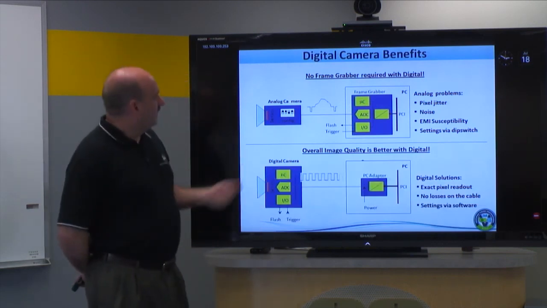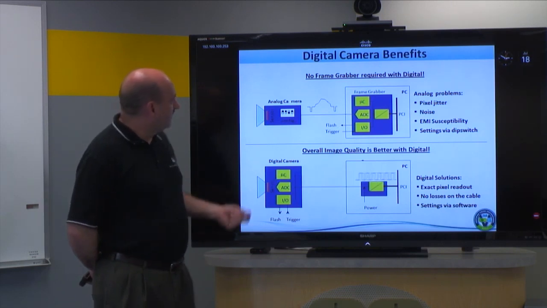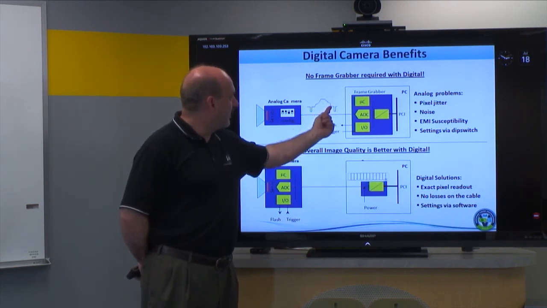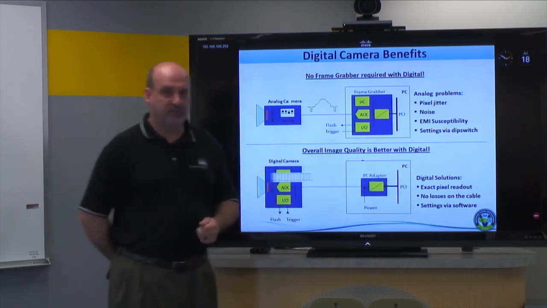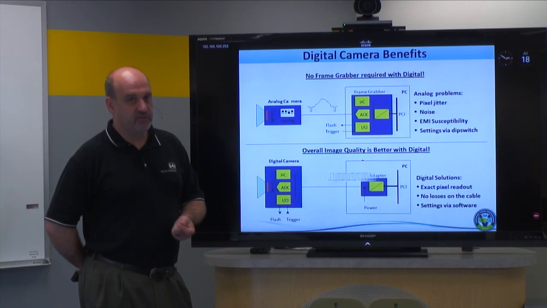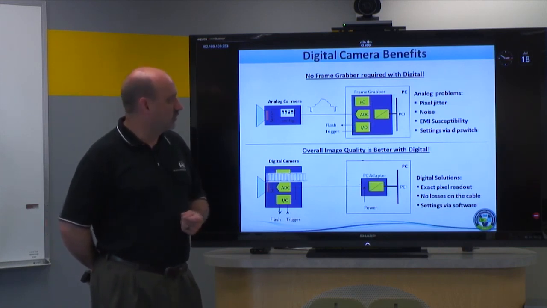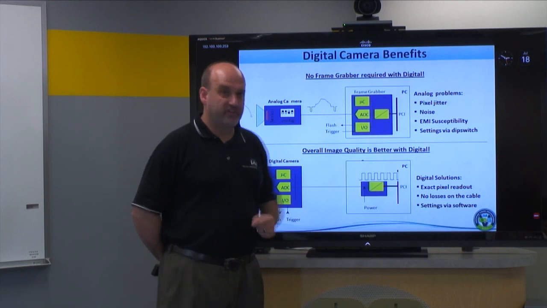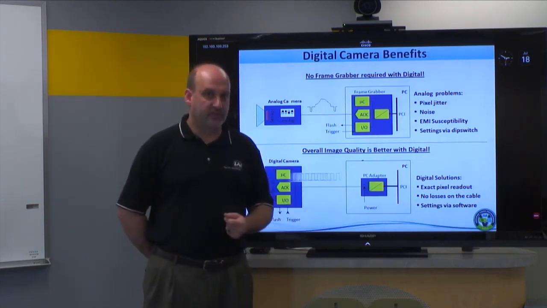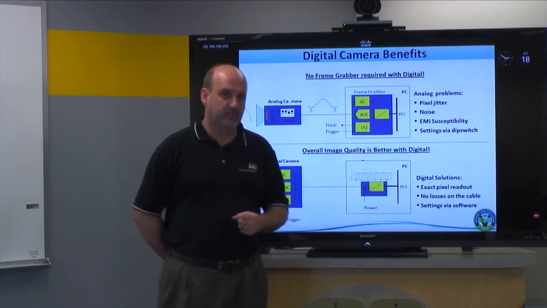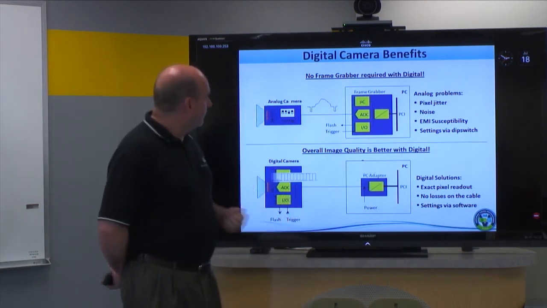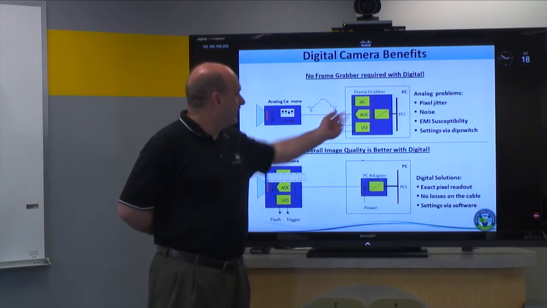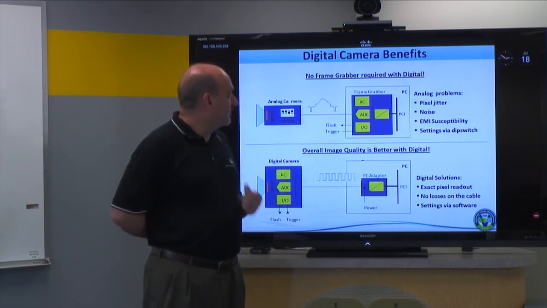So here you go. With an analog camera, this is a representation of the analog signal. Here's the sync. Here's the grayscale values of a horizontal line of the image. And it would go into a PC for machine vision. In the consumer world, you would connect it to your TV or VCR, but of course, we're concerned about the machine vision world. And in a few applications, you might be monitoring, but in most cases, users then have to convert it to digital to get it in the PC to actually do some analysis of the image and create an output or an action that we expect in machine vision. So by doing this, we took the nice flexible analog output from the camera and ran it into a digitizer, but then that can create some problems.